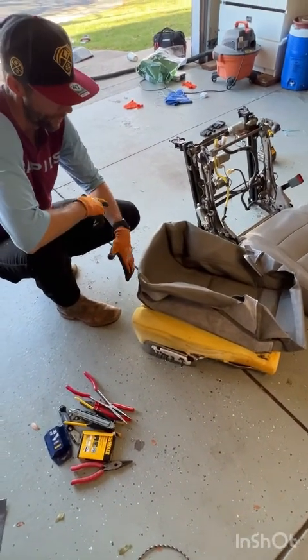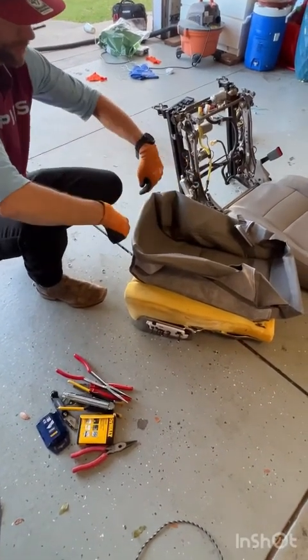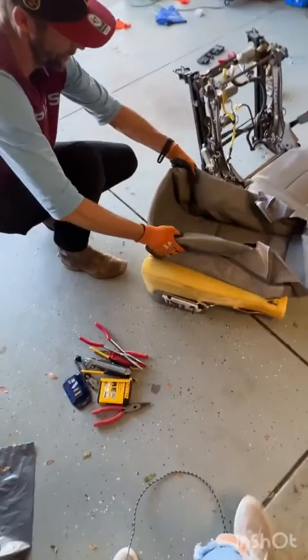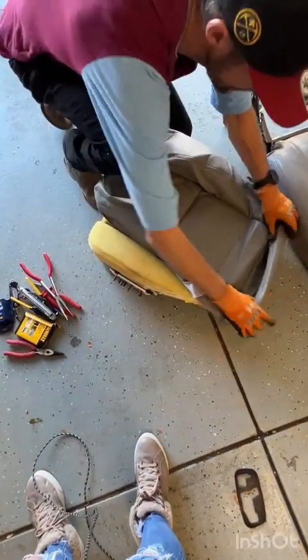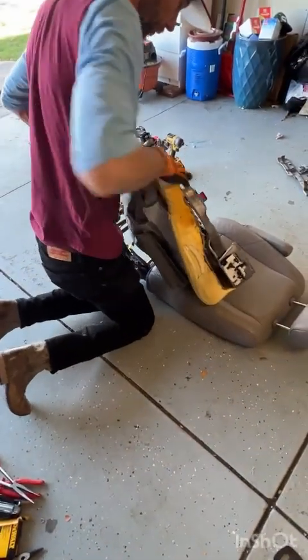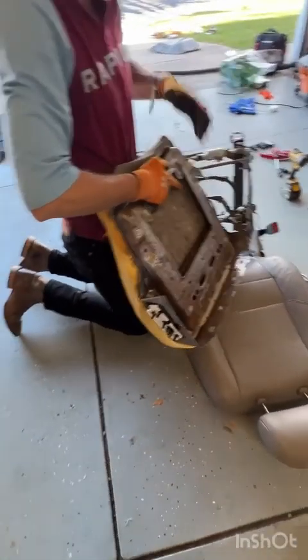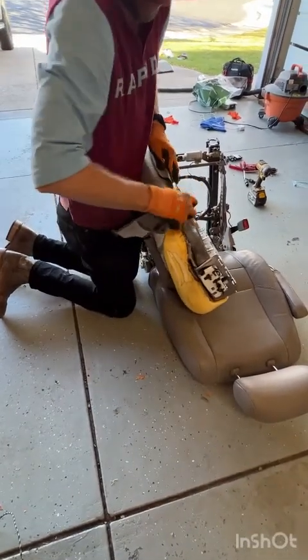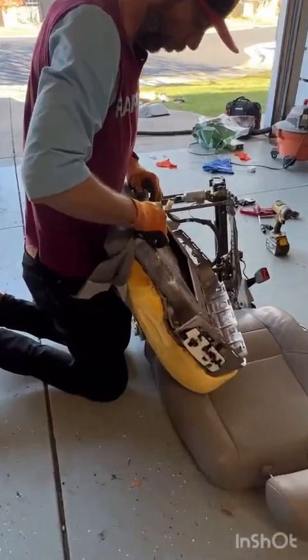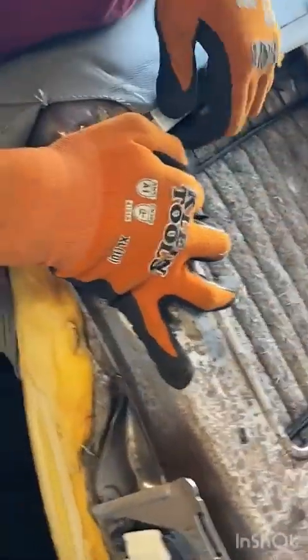All right, so now that we've got our 8 hog rings on, the 3 up each side and the 2 in the middle, we can start to roll this thing into place the way we're going to want it. Now the cushion, by the way, is only attached to this metal frame by the seat cover. So it will want to walk on you and run away without you if you don't clip it into place.